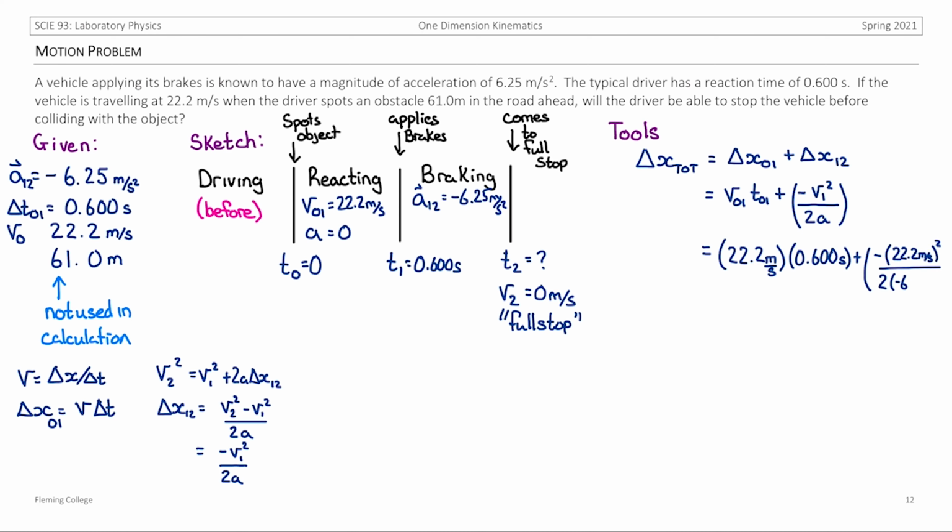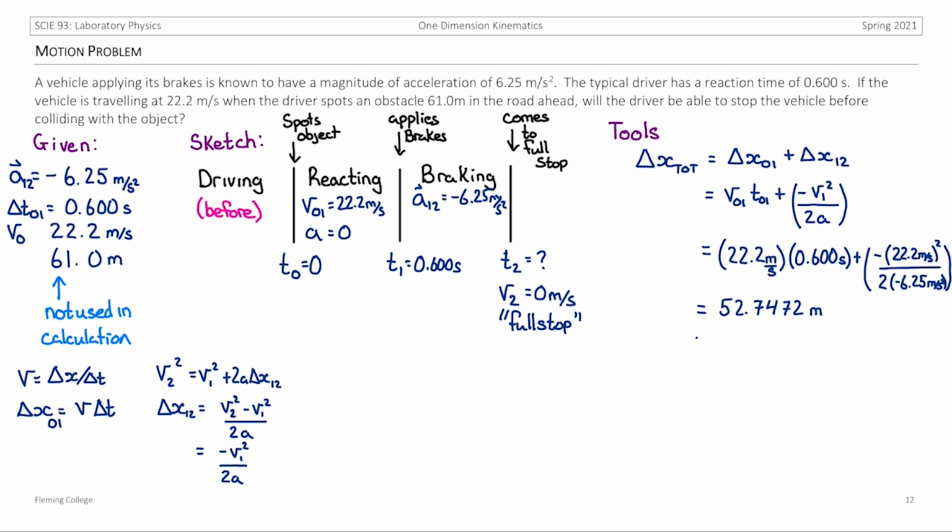So we can move on to the substitution phase. And this is where we're going to plug in all the values that we have. We try to calculate all at once in one step so that we don't run the risk of rounding off values by calculating them once and then losing some digits in our calculator. When I plug this in, I get a value of 52.7472. And if I look at my values, I have meters per second times seconds, so that's going to give me meters. And I'm adding that to meters per second squared, divided by the units of meters per second squared, which means I'll be left with meters as well. So this is good because I'm looking for a displacement.